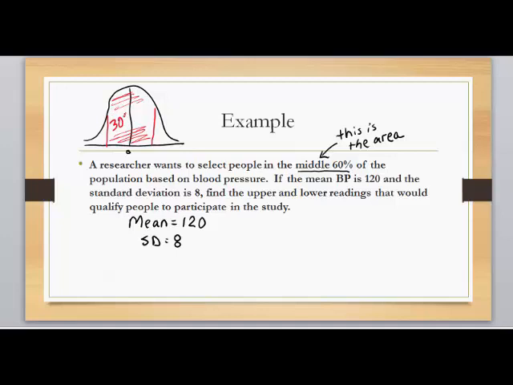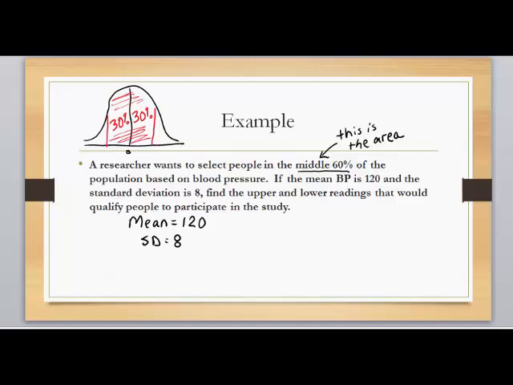Okay, now make sure that that makes sense to you. We're told to find the middle 60%. So you need to cut a section in the middle of the curve, which is what we are doing by drawing this line and this line. And if that section is really in the middle, then we'll have an equal part on each side. So if we want the middle 60%, that means 30% on each side of 0.